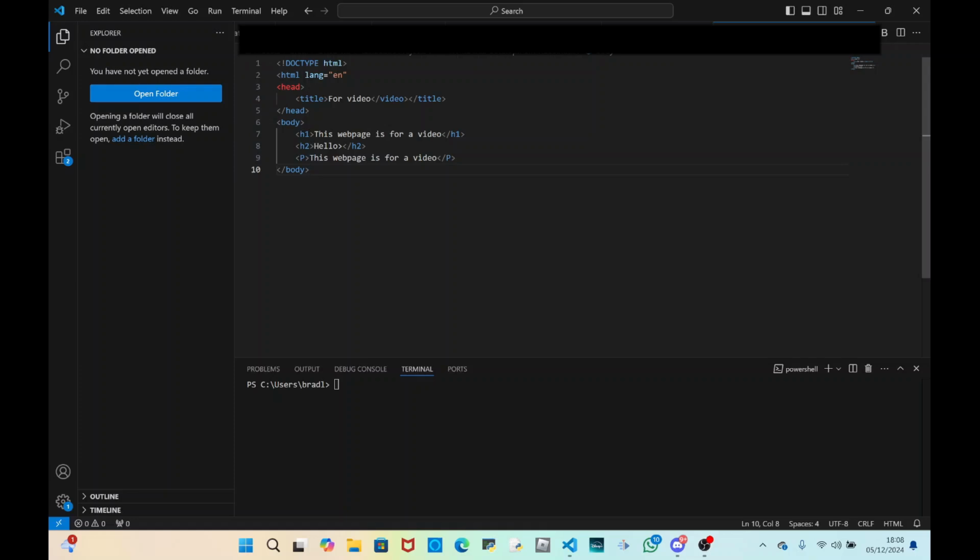Now I've already got this file saved. Without a server, you can't really access it directly from Microsoft Edge, so you have to access it from the folder.